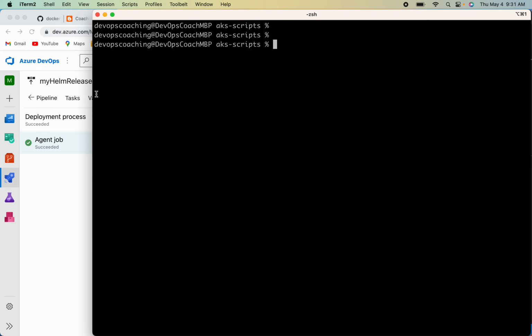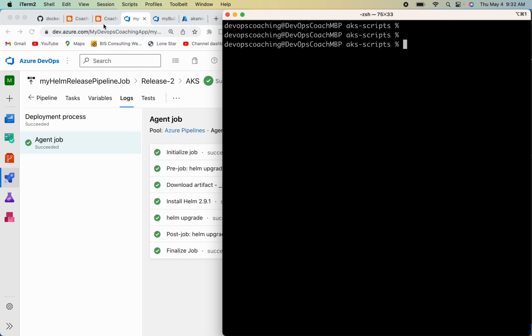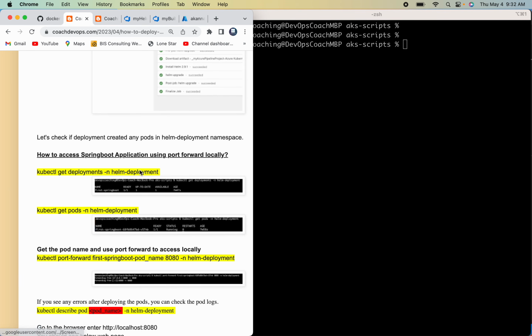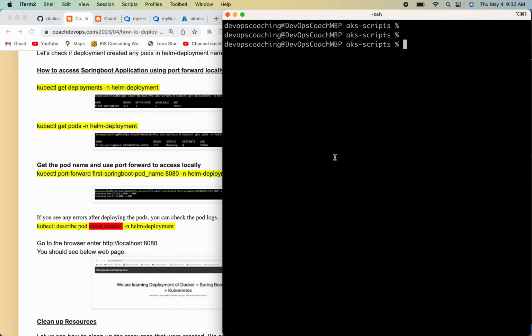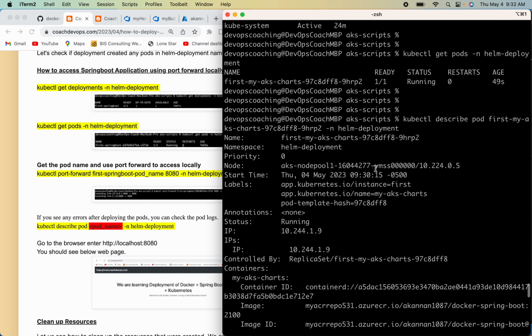Now we are going to perform kubectl port-forward, because we want to access the Springboot application locally on our machine. So it's very simple. How do you do that? We are going to use the kubectl port-forward command, and then you just have to mention the pod name. So what is our pod name?